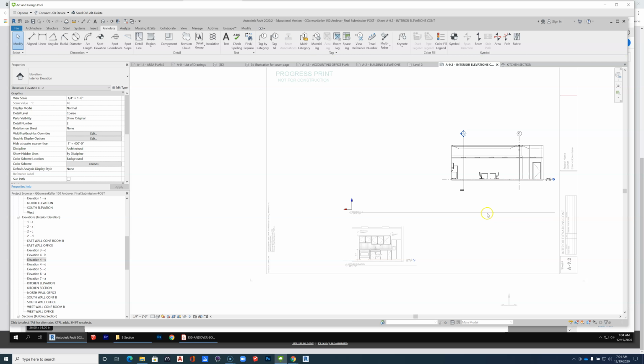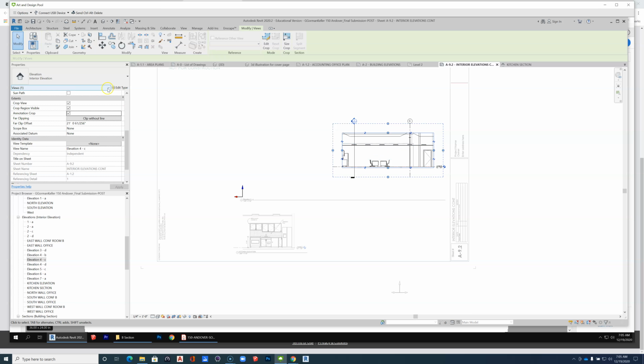Activate that view. Just changing the parameter, the crop. Okay, and that wants to be also 3/8 of an inch.